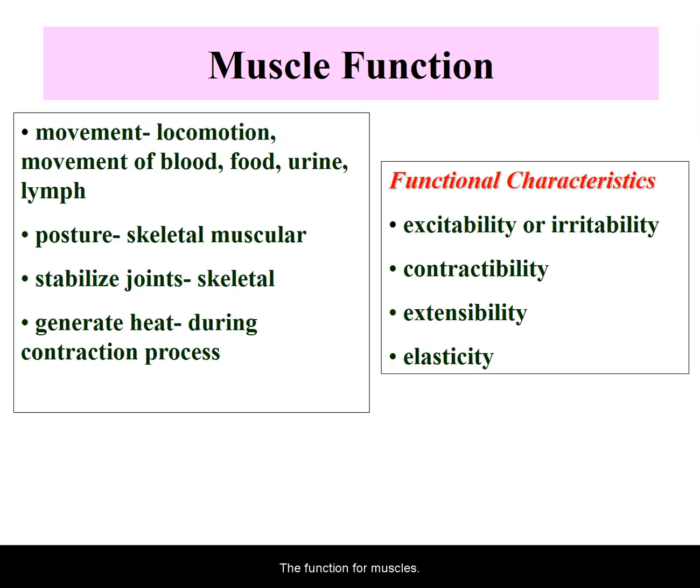The functions of muscles: they generate locomotion, movement of food, blood, urine, lymph, also maintaining skeletal posture, and stabilizing joints. That's why you go to physical therapy if you have an injury to a joint. It generates heat during the contraction process. Today was a pretty cool day and I got a little chilled, so involuntary muscle contraction generates a little extra heat for those chilly days.